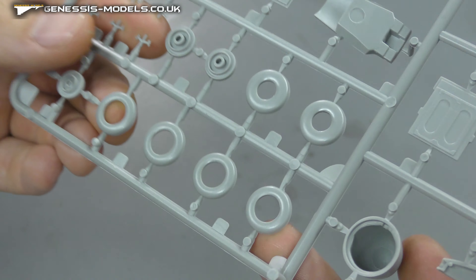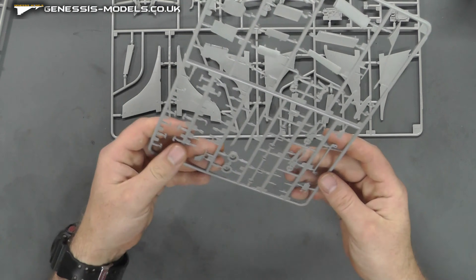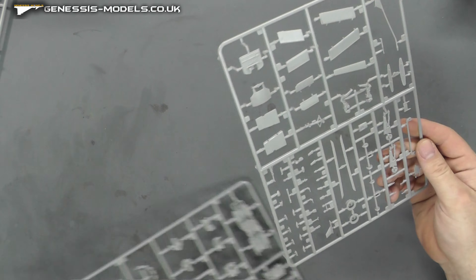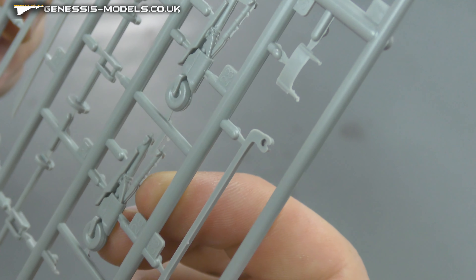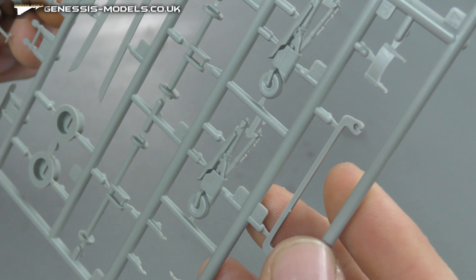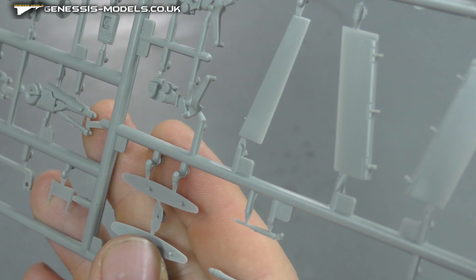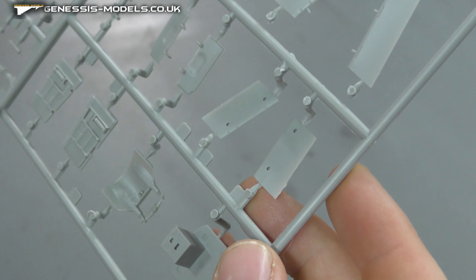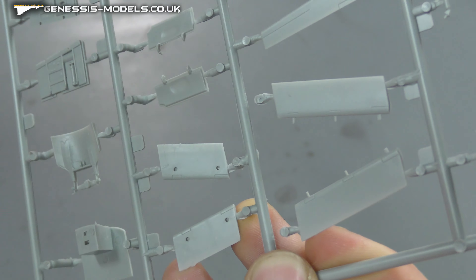The wheels are looking pretty plain in all fairness, but apart from that it's not looking too bad. We've got some more sprues — we have some landing gear. There's quite a bit of complex landing gear detail here. Not really seeing much flash around it, maybe just standard stuff. We've got the front end of the landing gear as well, that's two halves that come together, with all sorts of little odds and ends — probes and stuff to go on there. Looking for any ejector pin marks in the wheel well door areas and I'm not seeing any. Looking good.